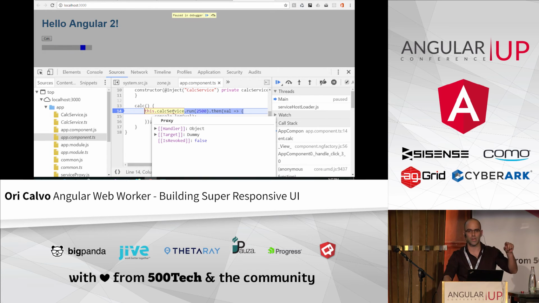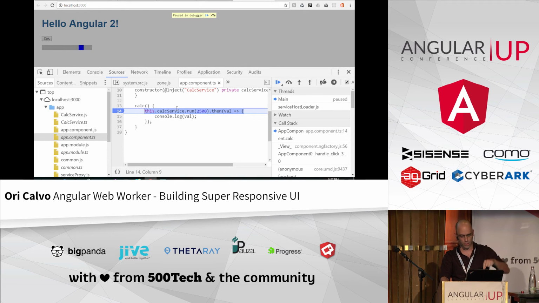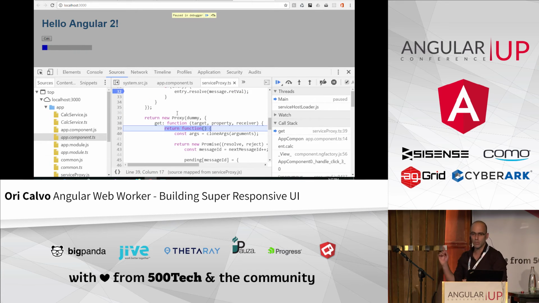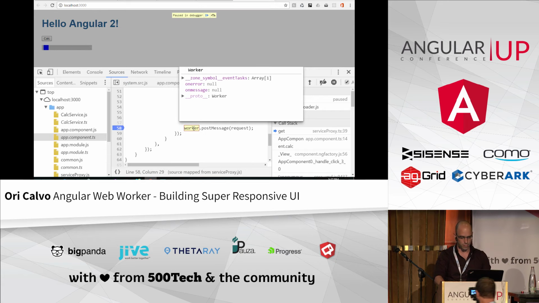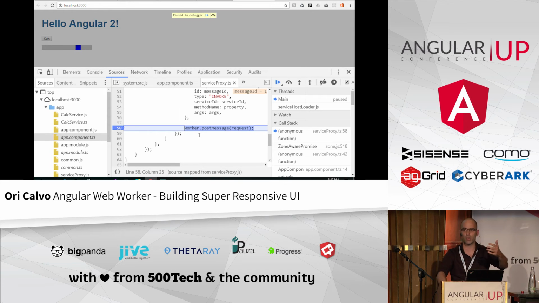As you can see, the component does not really hold a reference to the real service, but rather it holds a reference to a proxy object, which is a special object inside the browser. And once I step into the run function, you can see that the debugger takes me into the proxy implementation, which is my own implementation. And now the proxy can do the smart thing and just post a message to the remote worker. From that point on, the implementation is quite the same as the previous sample that I demonstrated.